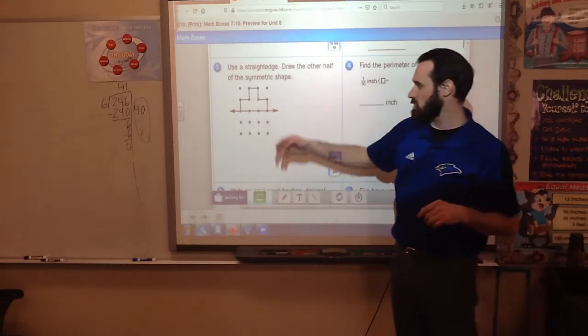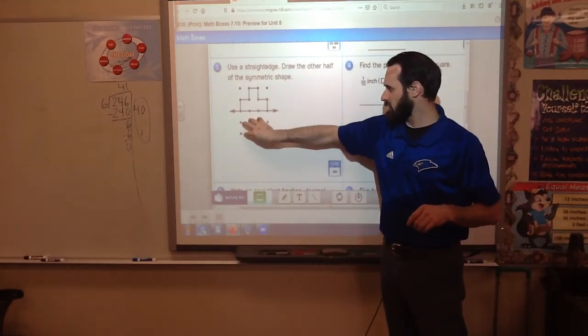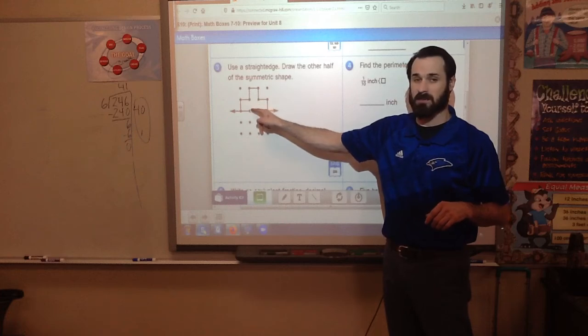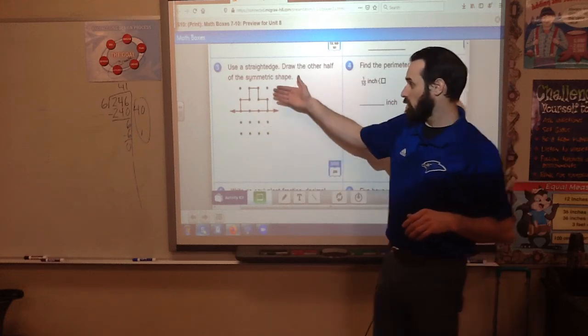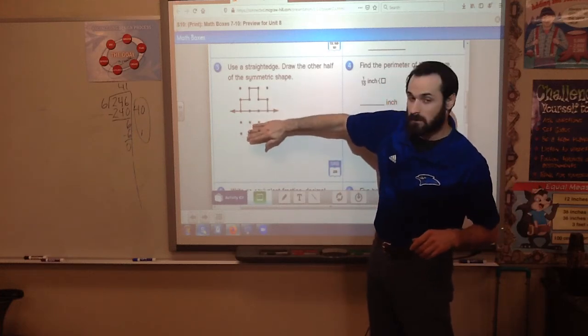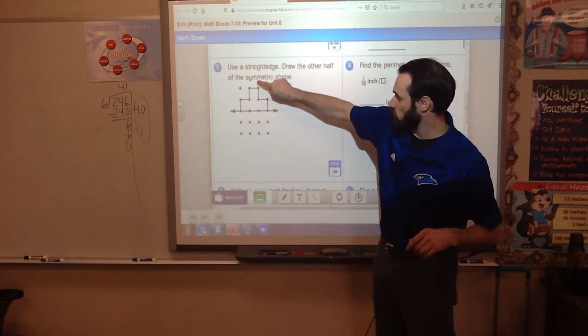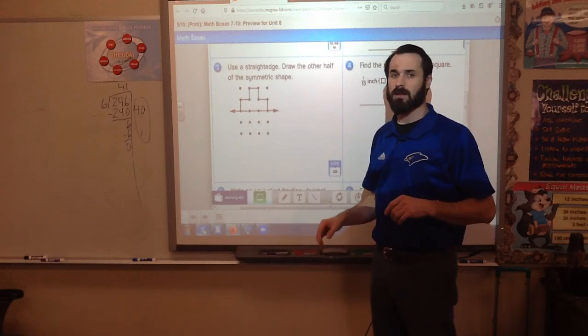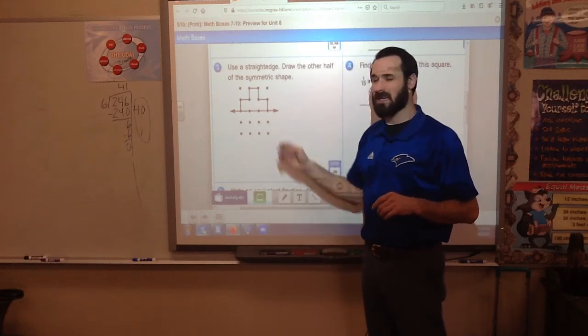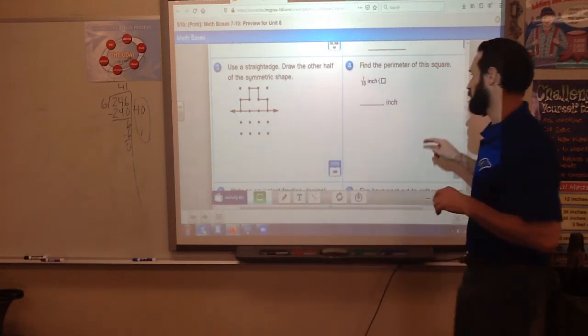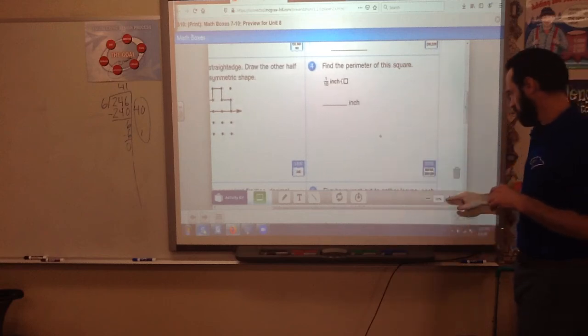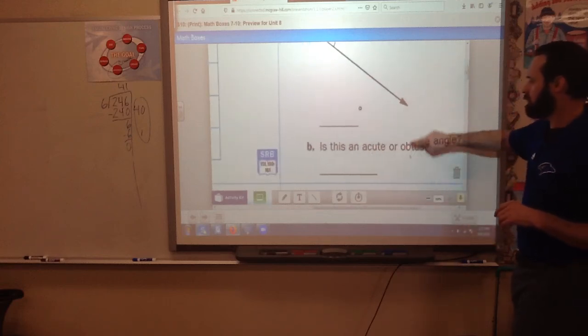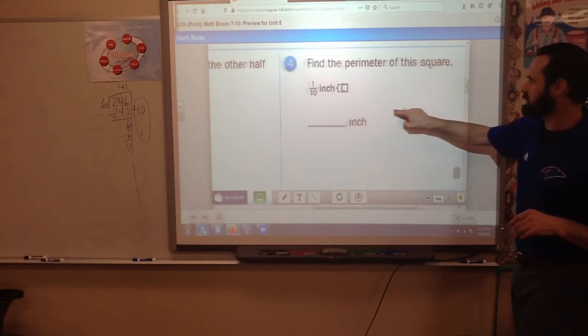This one says make this so it's symmetrical. That means on this side of the line, it should look the same as that. Now, what that means is if I folded it, like let's say I could color this with ink and then fold it, and it would make the shape down here. It's a mirror image. It looks the same but kind of going in the opposite direction. On this one I'm going to get real big. That's kind of hard to see.